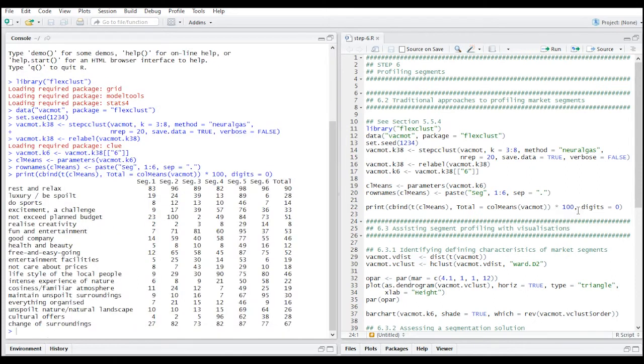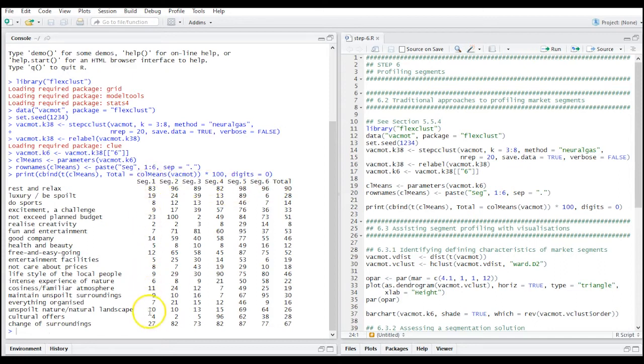If we look at the table, this would need to be interpreted in a traditional approach for profiling market segments. What we would need to do is look at segment 1. This is the profile of segment 1, and we can compare these values to the total population, for example. This would mean comparing every value here to every value here. In total here we have 20 times 6, 120 values. So that would mean already 120 comparisons.